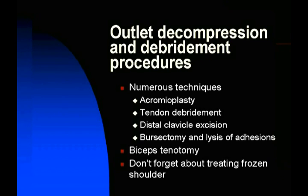The biceps tendon can be really involved in this as a pain generator. I'm telling you, there are a lot of times when I'm in surgery, it's a rotator cuff tendon tear, pretty straightforward, and at least 40% of the time the biceps is torn as well. So if many of you are treating like my patients, if you see one of my patients with a rotator cuff repair who did not have a biceps tenodesis, that's odd. Because usually you get in there, and if it's a chronic supraspinatus tear, that biceps is going to be not happy looking. It may be torn, it may be eroded, it may be extremely tenosynovitic. Something's not right with it. And those biceps are wicked pain generators.